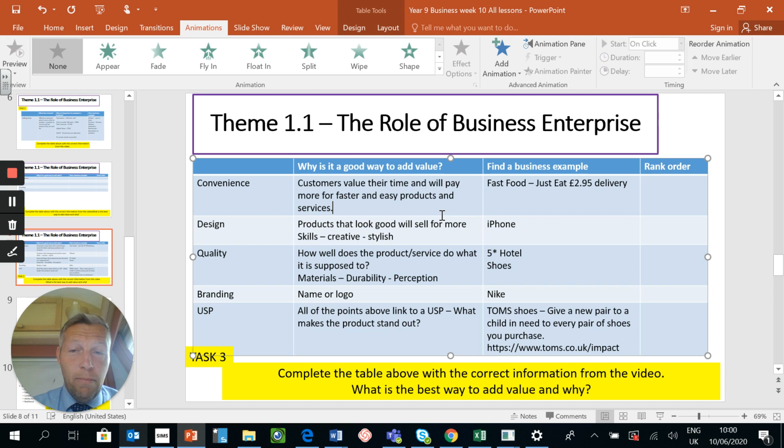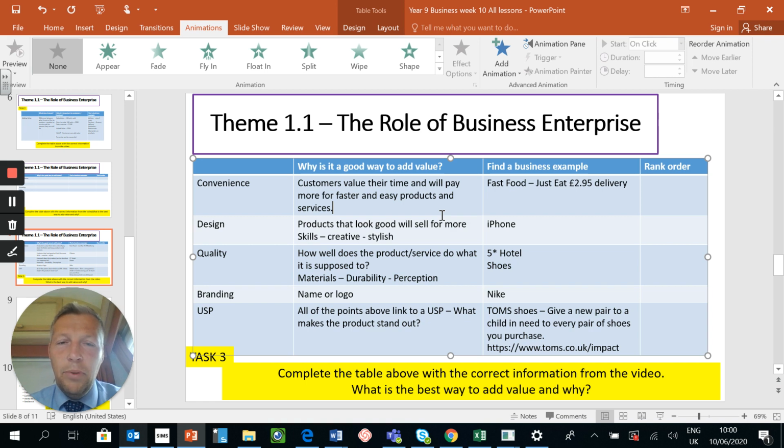This comes from something I'll talk about in a second, branding and the design, but perception. If people perceive the product to be quality, they are going to pay a premium for it. And that is something that businesses strive to do if they are going for that quality area.